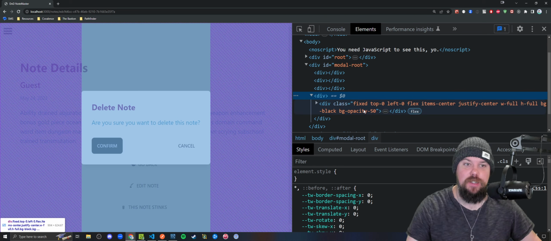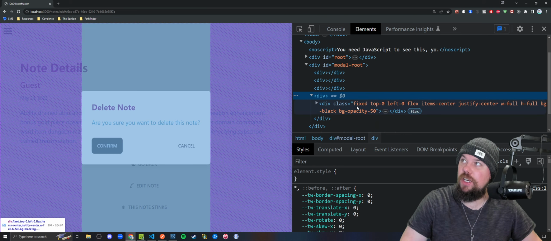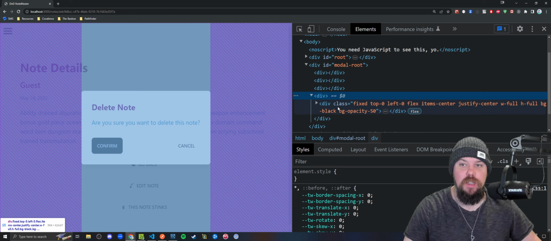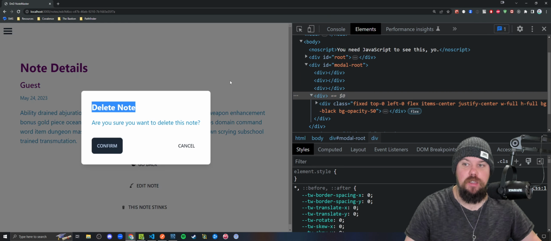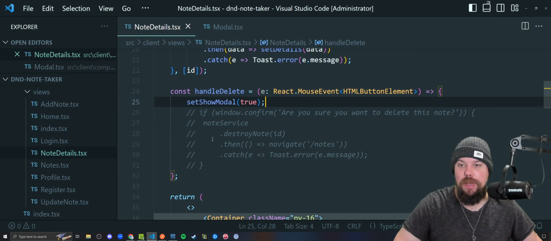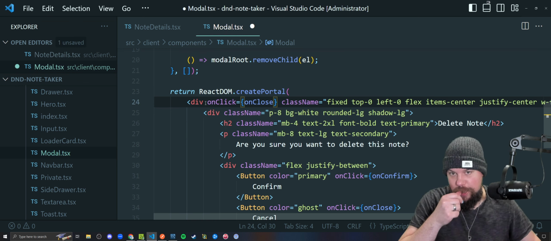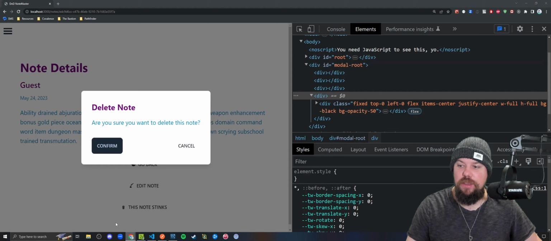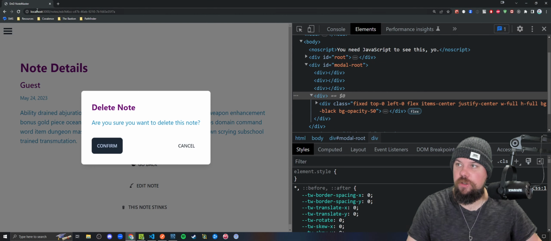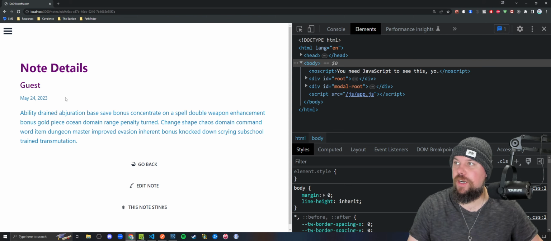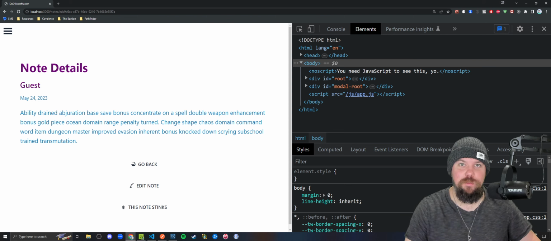This is that dark opacity screen we're seeing back there, so we could theoretically also add the onClose method to this. If a user clicks on the dark screen, it'll also cancel the modal. That'll be a very simple fix right here. Or not fix, but you know what I mean. On click will also fire handle or on close, right? That way we can have it also close out right there. So let's see if that works the way I think it does. Yeah, we can also cancel the modal when it is clicked. So, pretty cool.